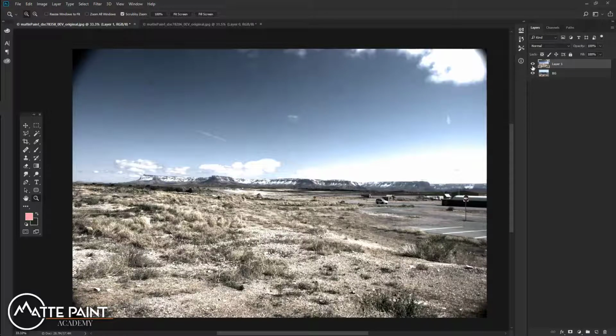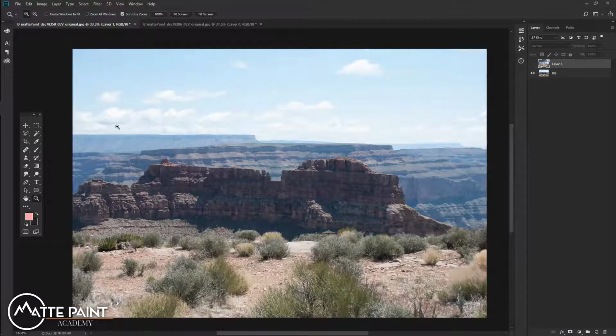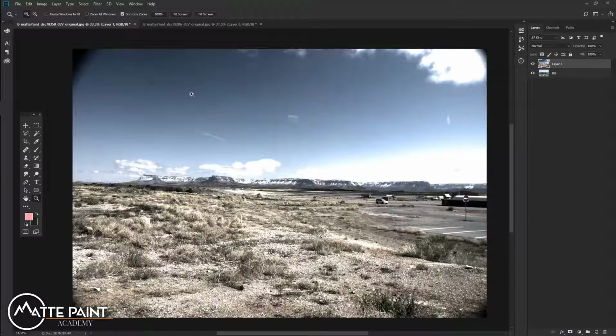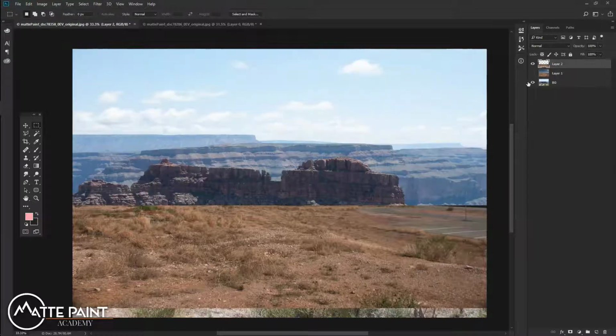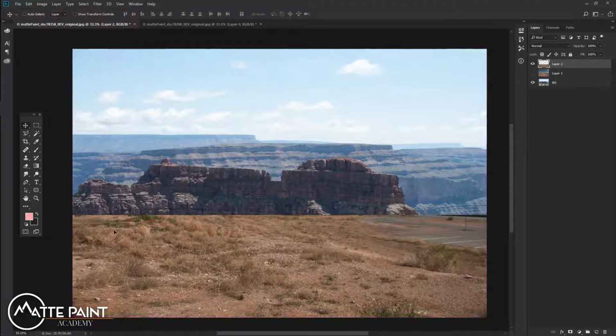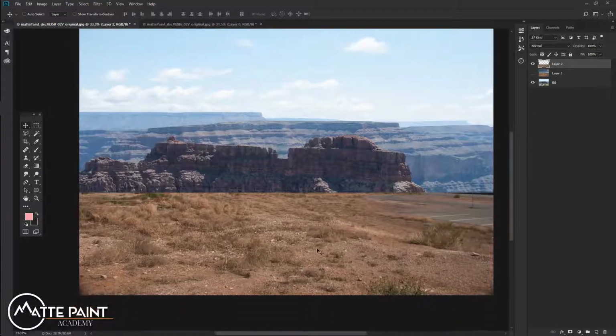Now the reason for this is the algorithm takes the brightest values in the target layer and the darkest values, as well as the color intensity and saturation, and it applies it to our selected layer. So in order to use this, what we need to do is a little bit of image prep. So I'm going to select the area that I want to use from our image, and I'm going to copy that to a new layer. So I have just this section here. So this is the sort of area that I'm going to be working with.